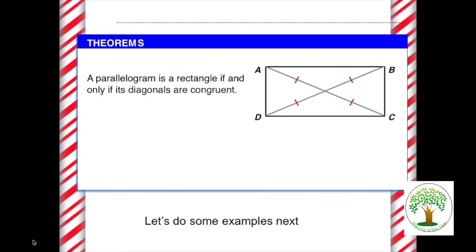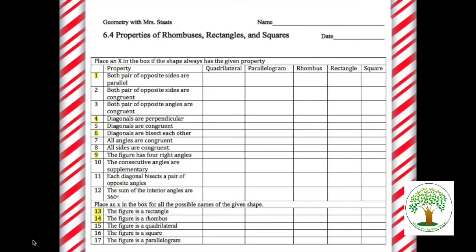All right. We're going to do some examples now. So you're going to open up your assignment sheet. It looks like this. I've highlighted the ones we're going to do, 1, 4, 6, 9, 13, and 14, so you can get an idea how this works. You will be bringing out that note sheet again, and we'll be using it again on our next lesson. Are we doing it by ourselves? No, we'll do this together. I just want to make sure everyone has it out.